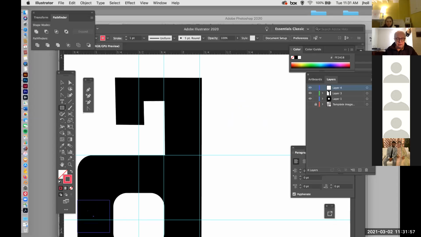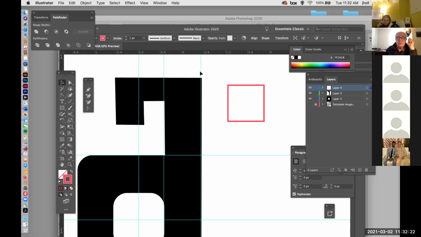Shift makes it a square because I'm trying to make it consistent so I don't have to twist it around like I did that other one, where I couldn't get the angles right. Perfect. Perfect. Because I did measure it, I remember. Almost perfect. Let's get this guide.